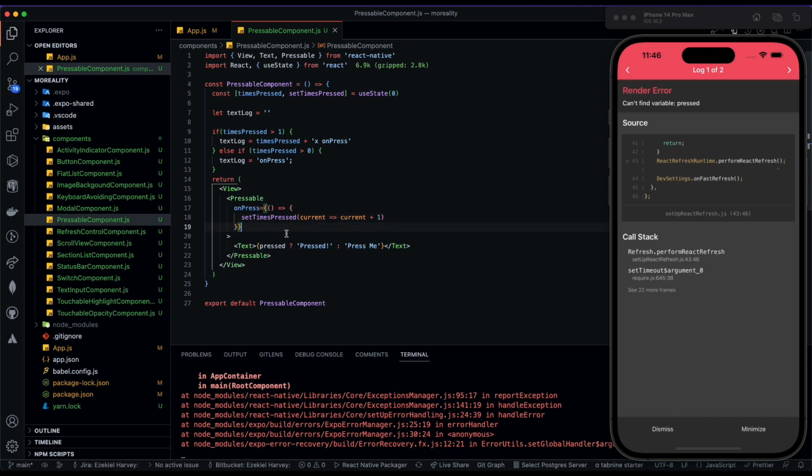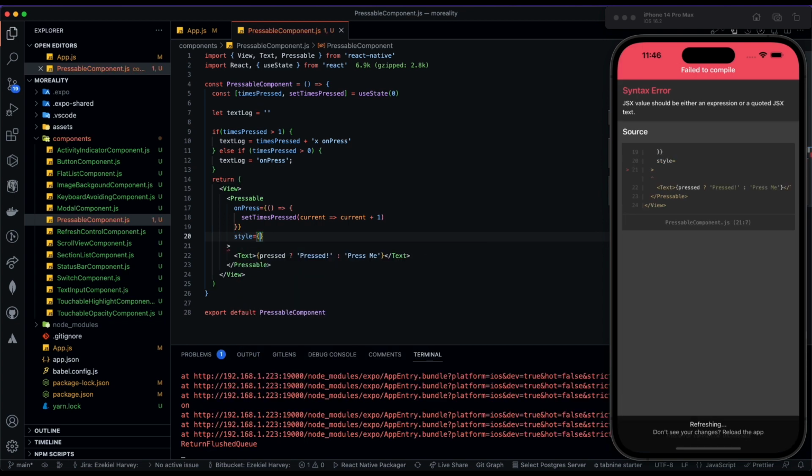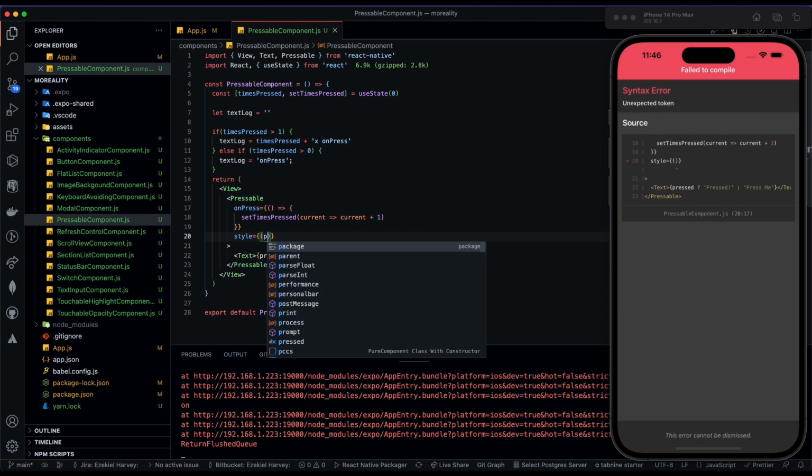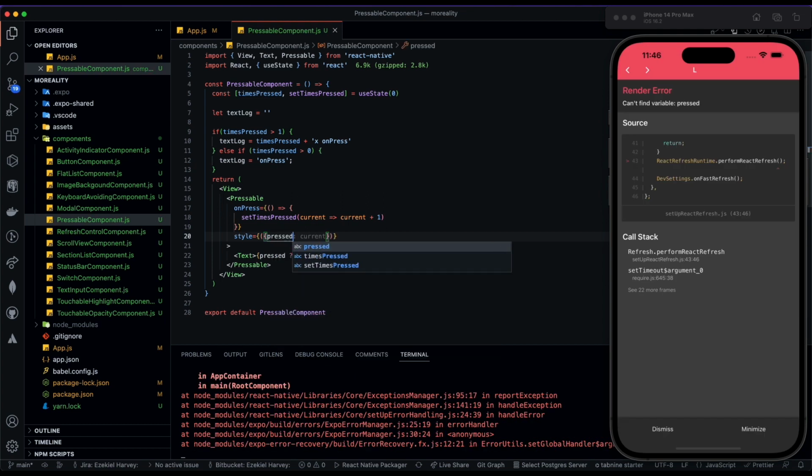Alright, and then we're going to have a style for this, and it's going to be pressed. It's going to be like this: pressed arrow function, array, because we're going to have multiple styles.